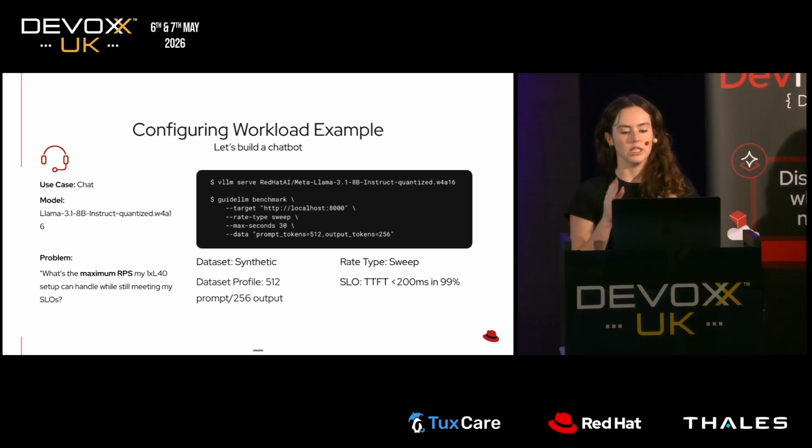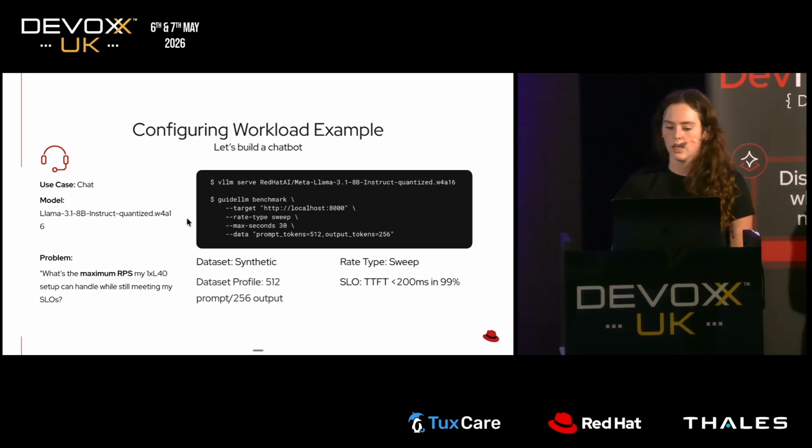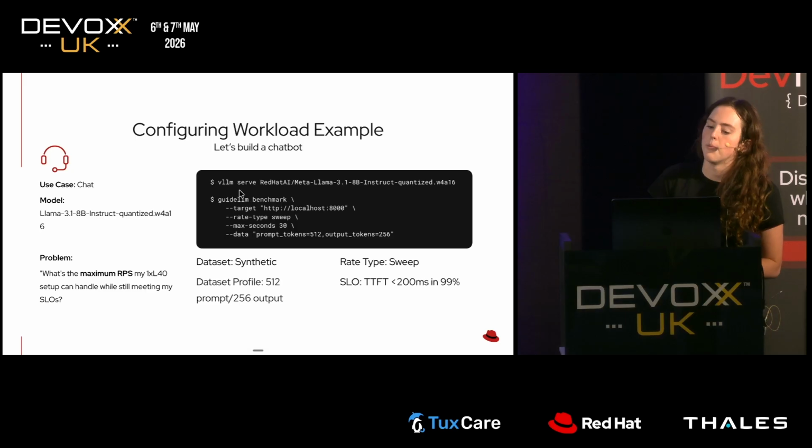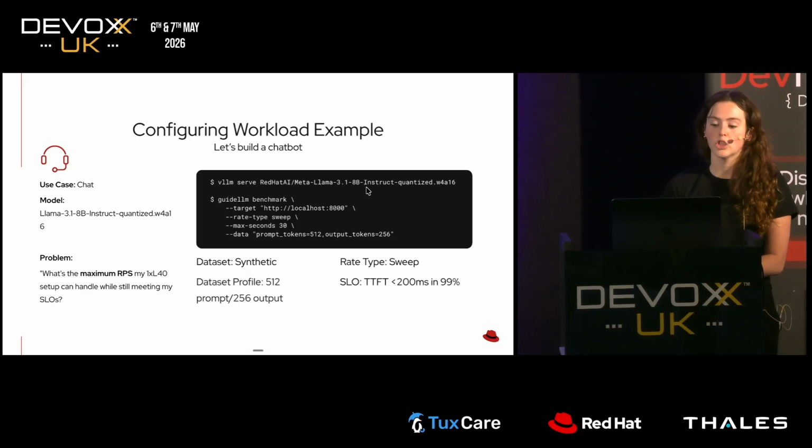Okay, so this is how you would configure a workload for chat, that first example that I just showed you. Here you can see what the CLI looks like. It would be vLLM serve, and you have your model name right here, Meta Llama. I know we had somebody using that. Great model. 8 billion parameters is an awesome size to run on your local hardware. Instruct just means that it's fine-tuned. If you see that word on Hugging Face, quantized, yes.